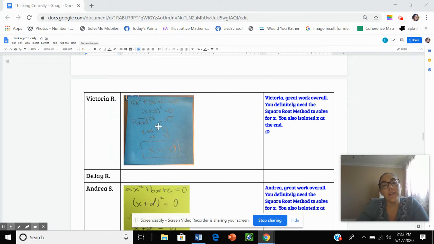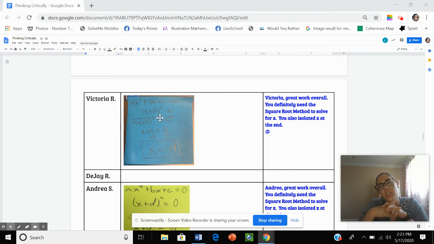So I like that you guys were probably anticipating, since we just got done completing the square or using the square root method, I think a lot of you did a great job anticipating that that had something to do with solving for x, and it absolutely did. So one of the biggest things I saw was, it looks like you guys completed the square. So right under ax squared plus bx plus c equals 0, you guys chose to write the quantity of x plus d squared equals 0. So that is a great start.